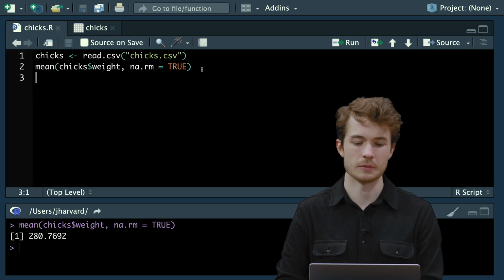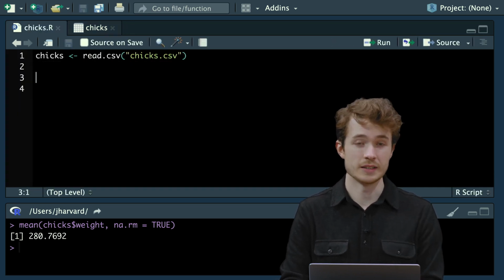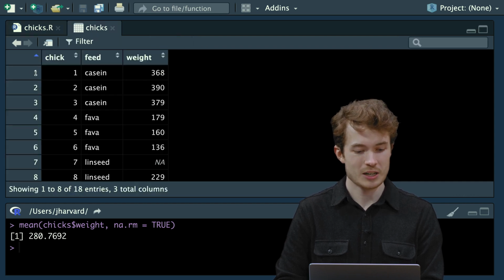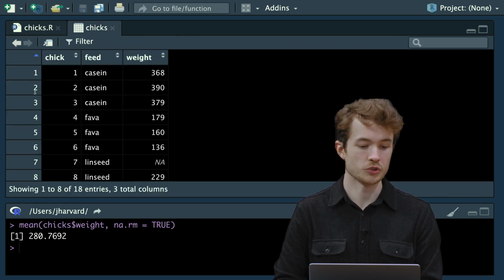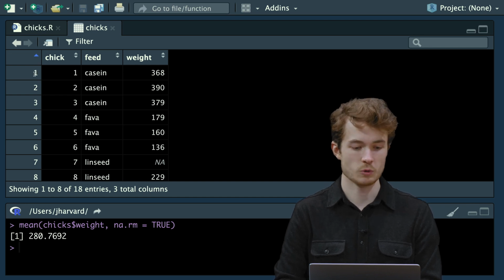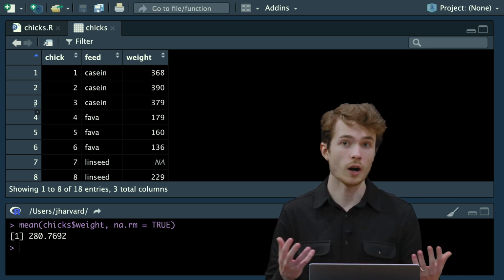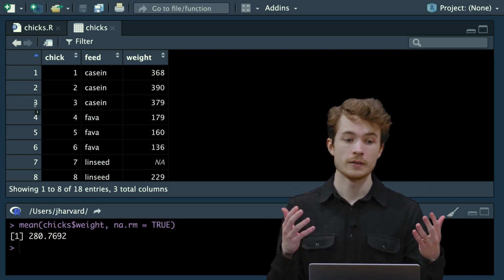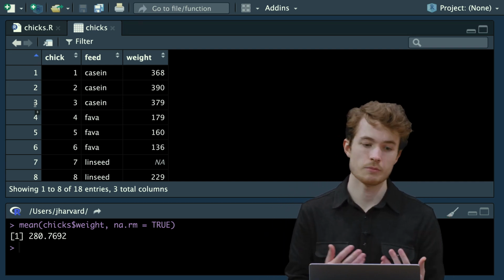Well, as we saw last time, there is a way to do this based on the indices of this particular data, of the rows here. Notice how on the left-hand side I have individual numbers for each of these rows. These are the indices of these rows. If I wanted row 1, well, I could use bracket notation and ask for row 1. If I wanted row 2, I could do the same thing.